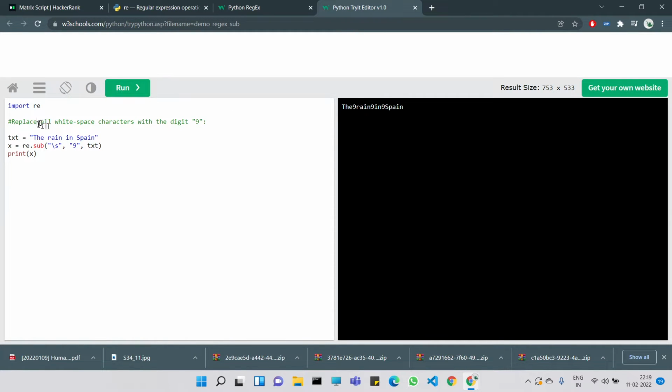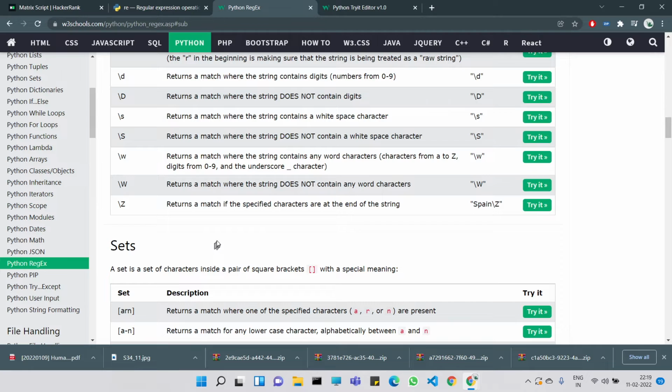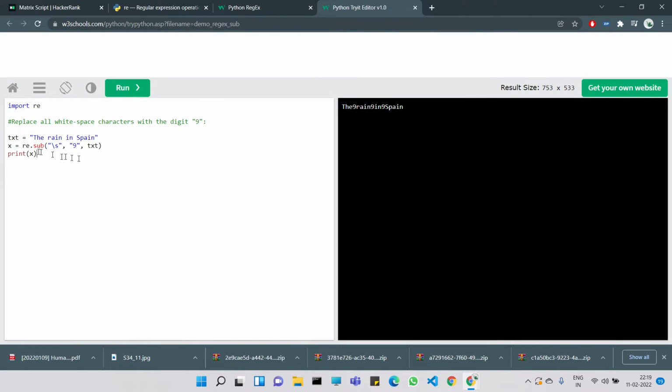So here it replaces all white spaces with digit 9. This is the text over here, the rain in Spain. This \s finds the white spaces. Let me show you over here. Yeah, it returns matches where the string contains a white space. So it will find all the white spaces, and in place of the white space it will replace with the string 9.